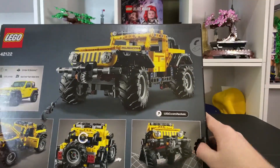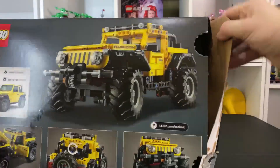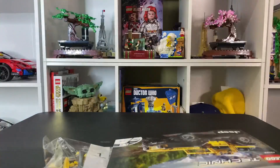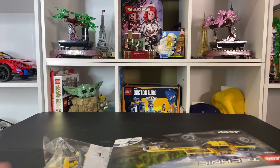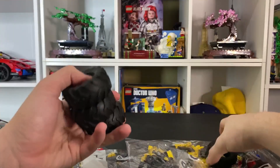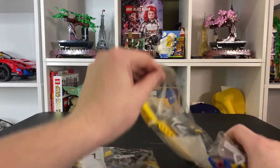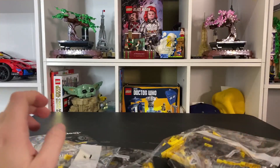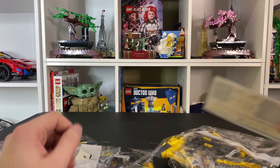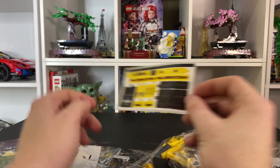Let's pop open the thumb tabs here and let's see what's all on the inside. All right, I guess we just got one tire — oh, probably because one's an extra tire, but we got five tires there. Looks like we got two steps for the number bags, and we have 10 different stickers going on here.